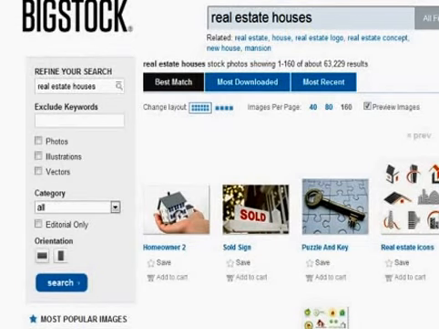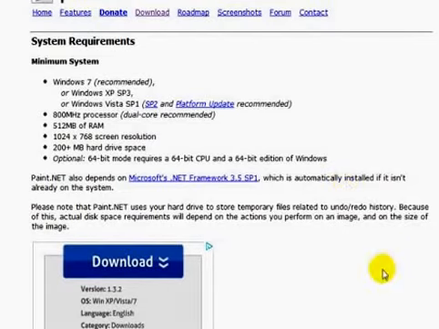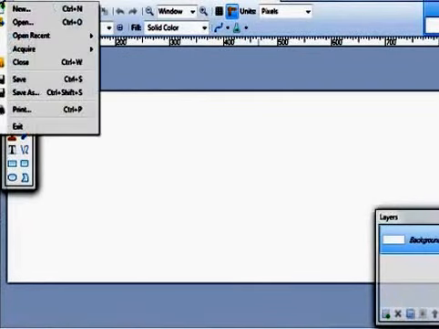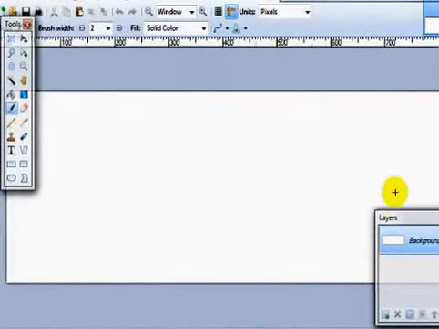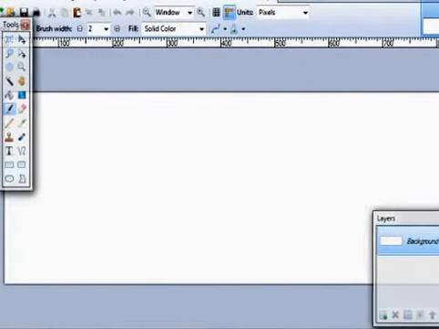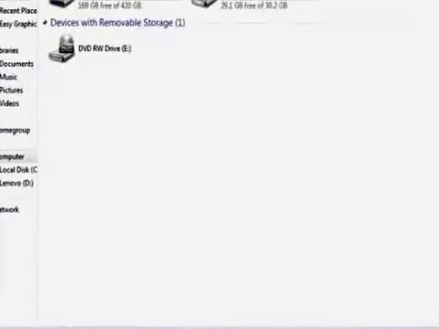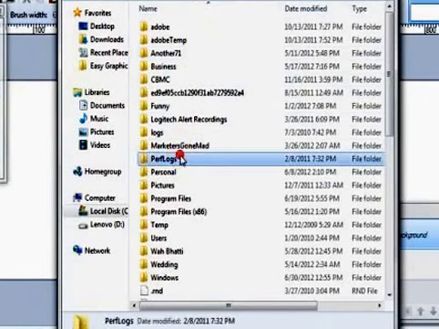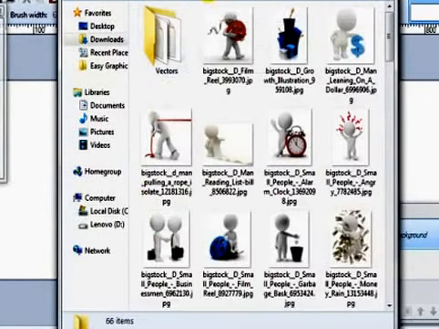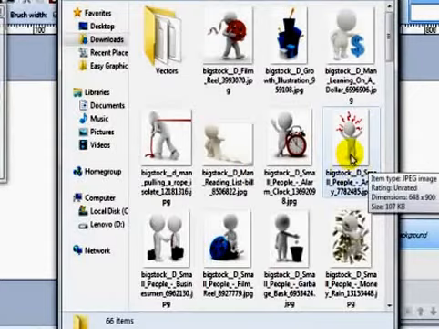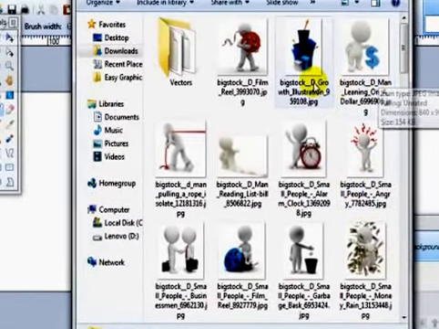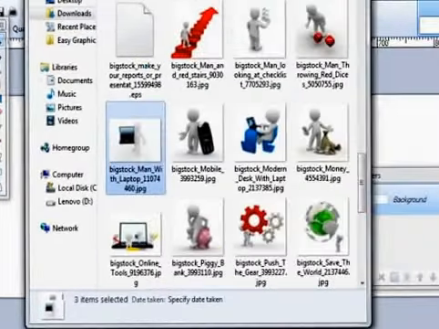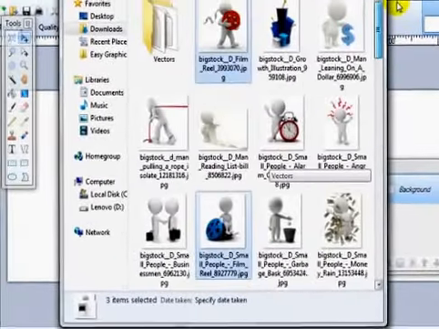Now in this example I have some images of my own. So I'm going to go ahead and close that, go back to paint.net, and import those images into here. So I need to go to my computer, my file manager, go to the C drive, and let's say, for example, that my business is a video production business, or a film business. So what I would normally do is find the pictures and highlight them.